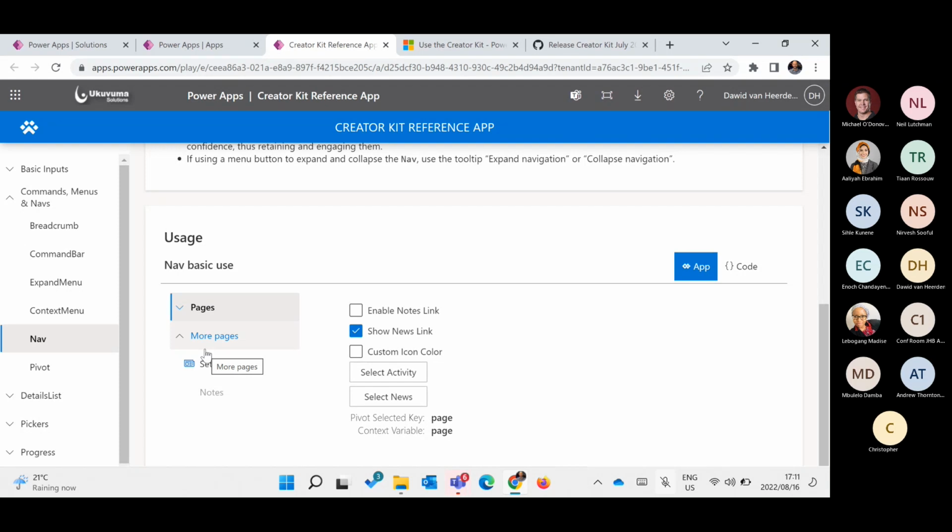So there's actually a theme editor as part of this kit, where you can give it your primary colors and these sort of things, and it'll throw a PowerFX object at you. You just copy that into a variable, and you link that variable to these components, and they all light up with those colors and those shadings and everything. It's brilliant. It really is fantastic. So other than just using the components, spend some time on this reference app, because there are also some very cool technical tips and tricks on how to get these things to work the way they do.